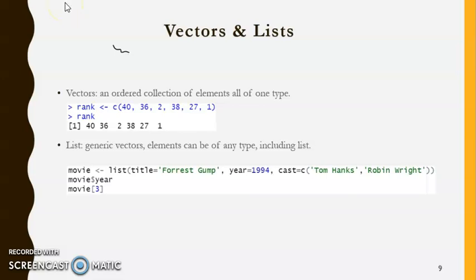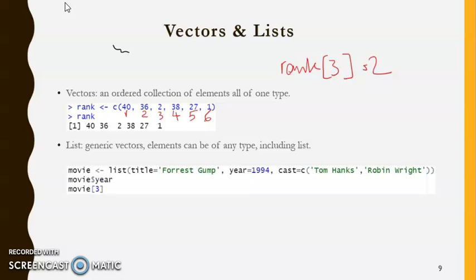Here the index is 1, the index for 36 is 2, the index for 2 is 3, 4, 5, 6. When you ask, for example, for the rank, the index of 3, what would be the answer? Try to have an answer for that. It should show you 2. We are going to check all of these things, my friend.